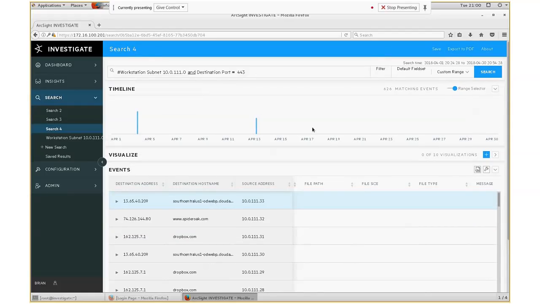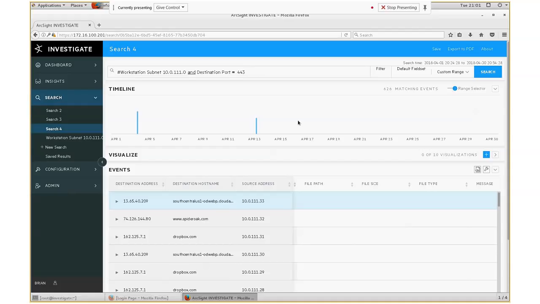Okay, so I think I pretty much covered everything in the search features within ArcSight Investigate. Just to reiterate, search is very intuitive and very easy in ArcSight Investigate. From the demo that I showed you, we can safely say that if you know how to do a Google search or search a specific topic in YouTube, you can use ArcSight Investigate without any issue.